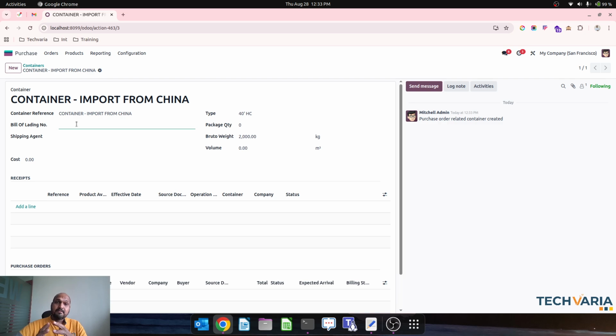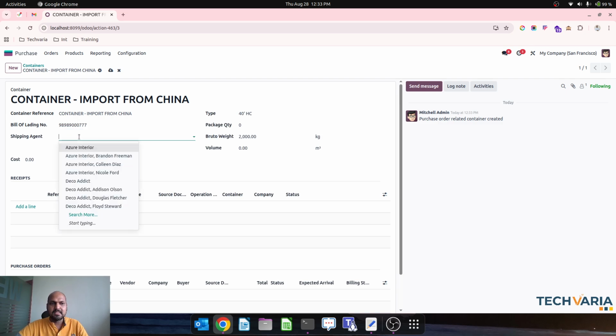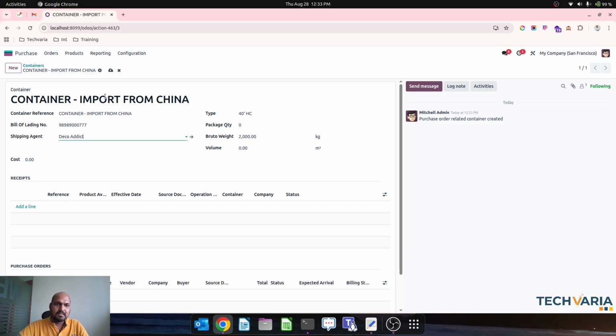Now whenever our vendor gives us the bill of lading number, we can give that bill of lading number over here, and this is the shipping agency who is going to be responsible for this particular container, and I can give a price also.